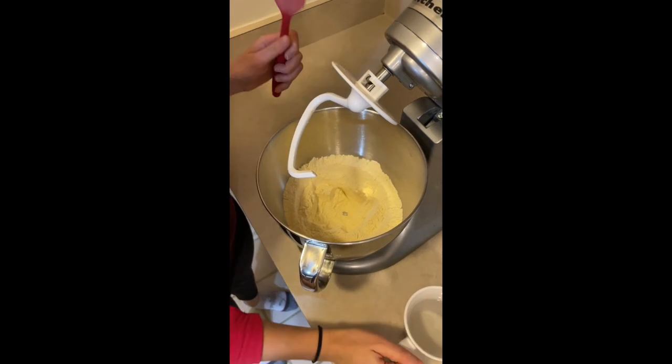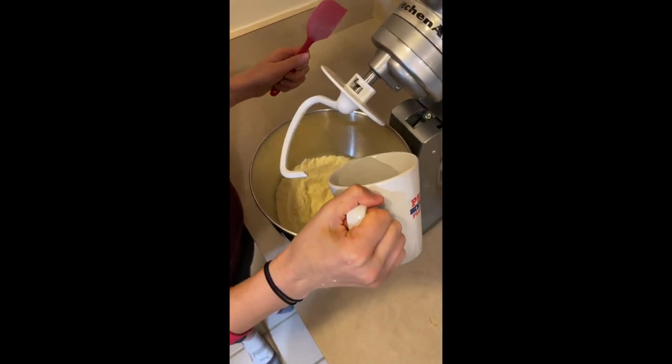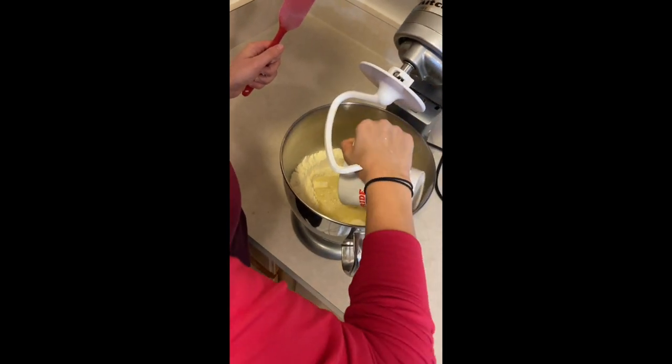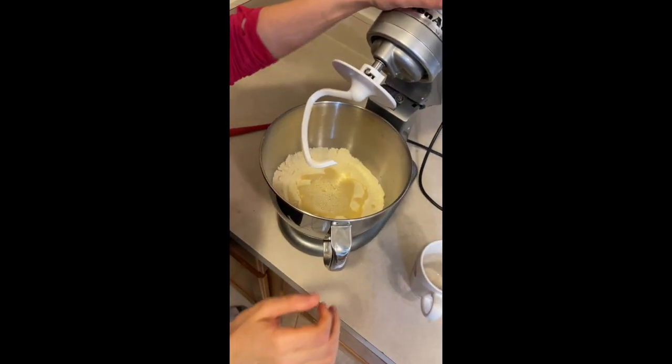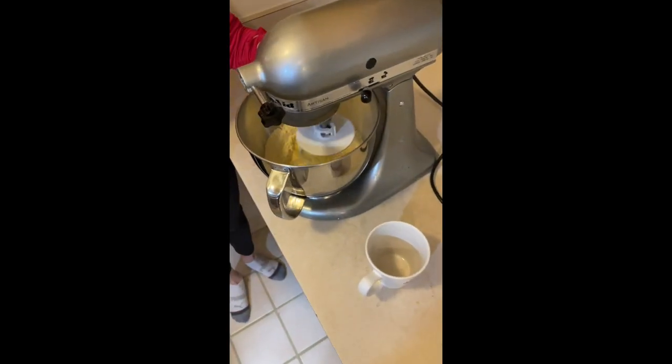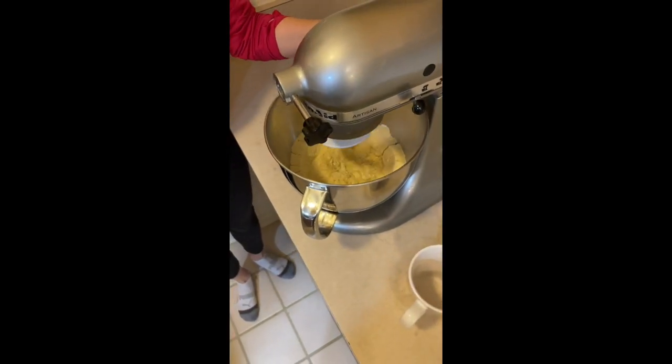Then we're gonna add the water right to the center of that hole. Put on our dough mixer and knead it again. I'm putting it on number 2.